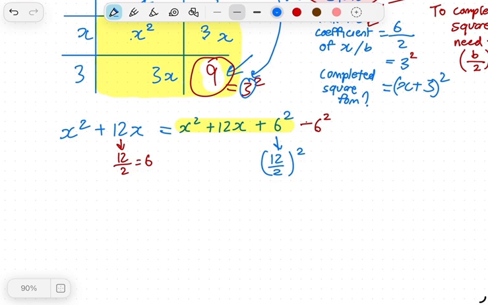So we simplify. We turn this by factorization, by the cross method or the multiplication tables method, or by formula, which I will teach you all later. You will get x plus 6 squared. And remember, to make the equation equal, you get minus 36 once you simplify it. And there is your completed square form.